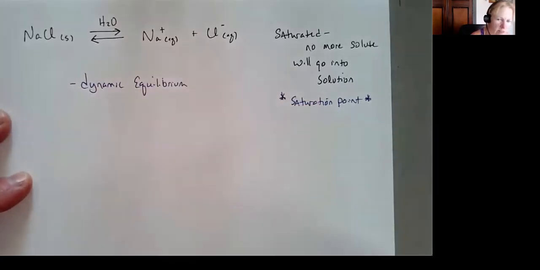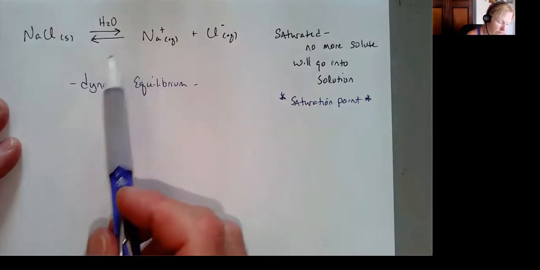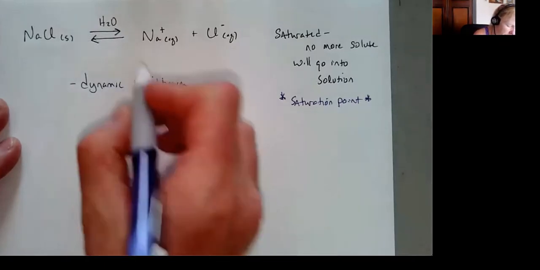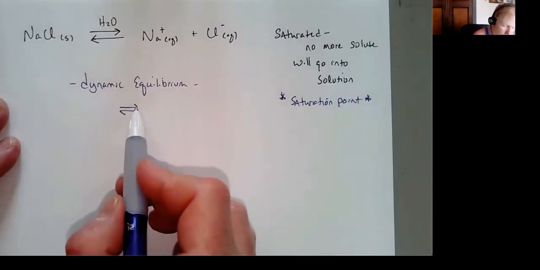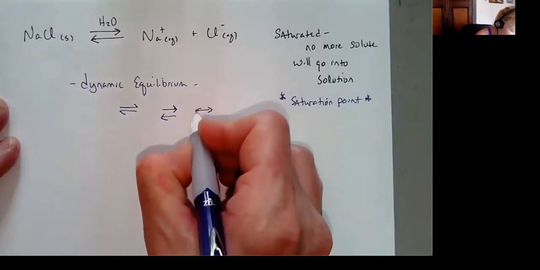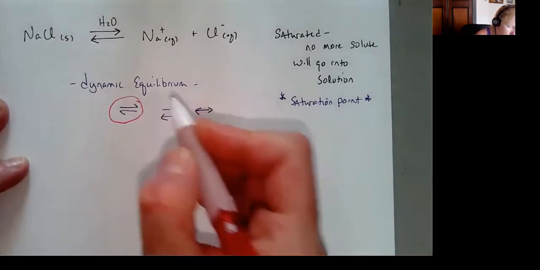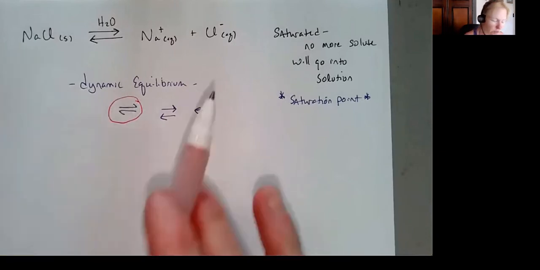This course, we're going to look at a lot of equilibrium, and so we're just kind of introducing it here, and then we'll come back to it after we go through kinetics. So in 2 more chapters, we'll come back to equilibrium. A lot of chemical reactions are in equilibrium, meaning that you have this kind of back and forth. And so it's represented by this double arrow. Sometimes you'll see it that way. Most often you'll see it written this way, where you have a half arrow going forward and a half arrow going back. To be correct, it's really written this way, where you have this kind of half arrow here. So that indicates that I'm at some sort of equilibrium.